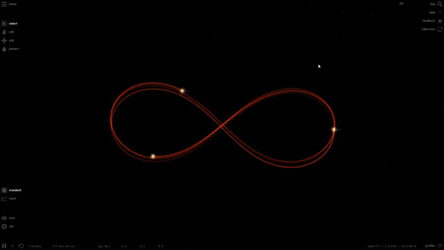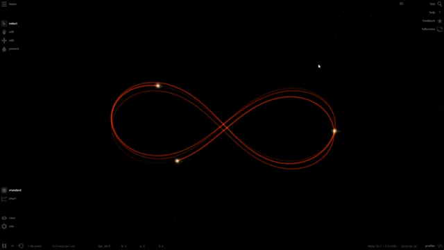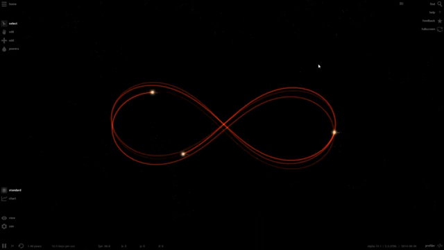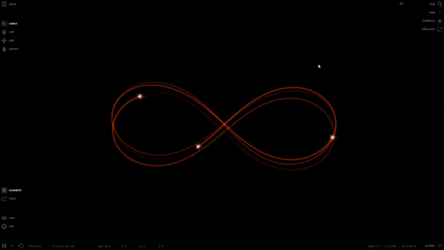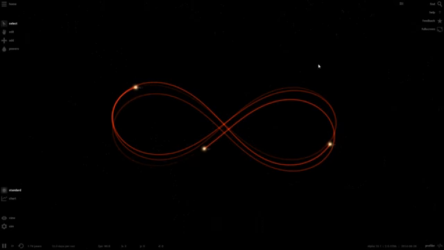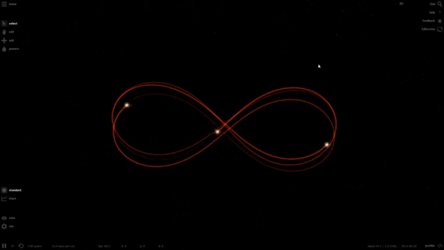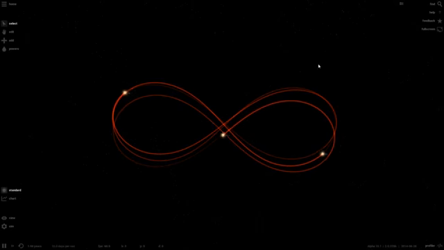You can't make it stable unless all 3 objects have the same mass, and that is incredibly unlikely in the real universe, right? You can come up with all sorts of stable configurations, but it's highly unlikely that you would have 3 things of the same mass, and you can see it's just getting worse and worse. I can't even tell you which one was the original one that I tweaked, but these things will probably eventually pick up some very eccentric motions and maybe stop. Let's see if the figure 8 stops, right?